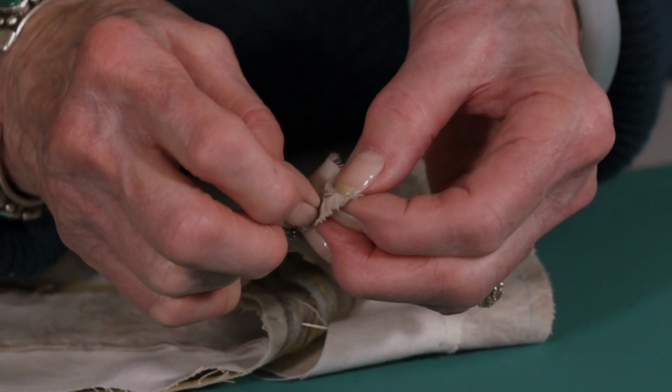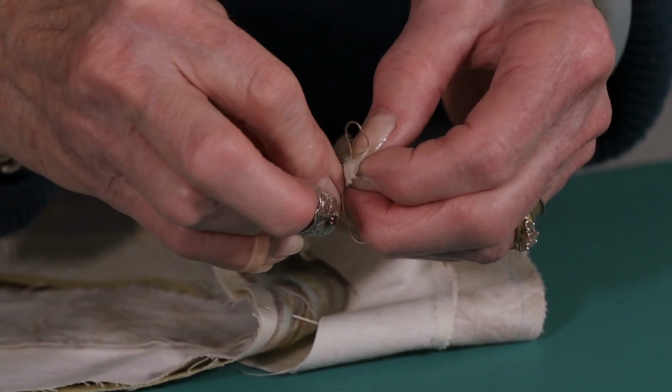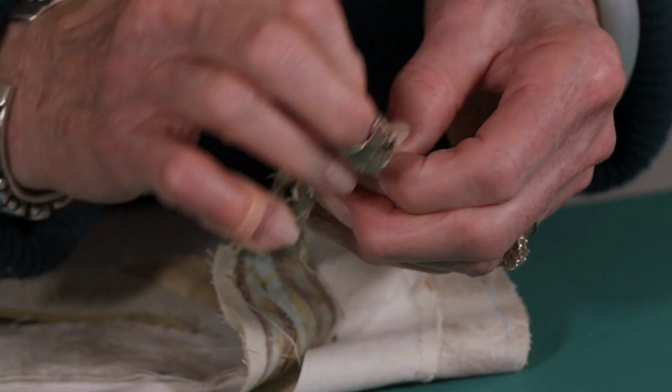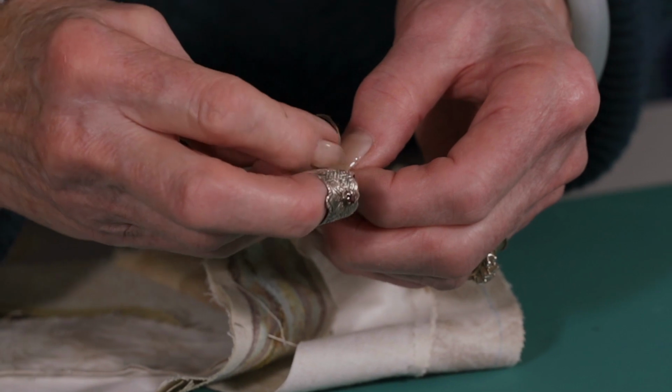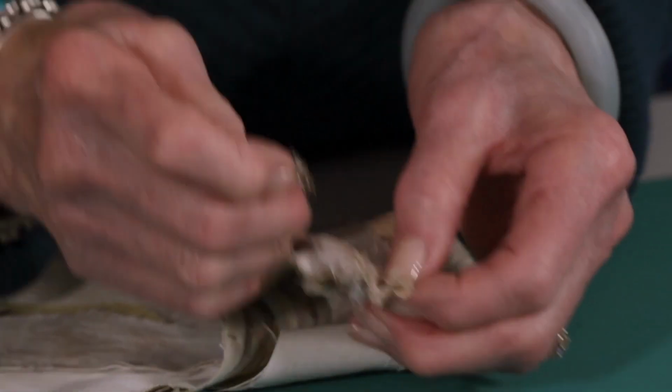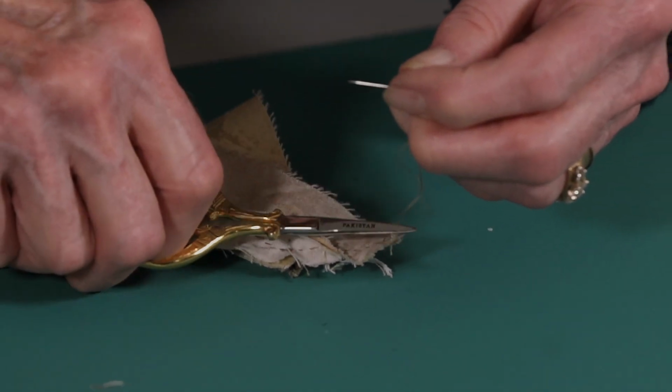One more little stitch. Then I will do my knot. Once again, I come up with the thread to make a small loop, come behind the loop for the extra twist. It gives a little double knot there. And you cut it off.